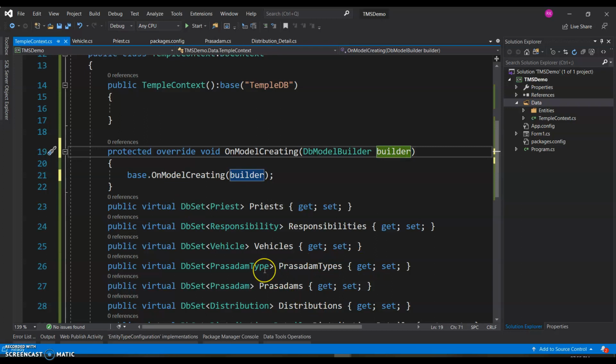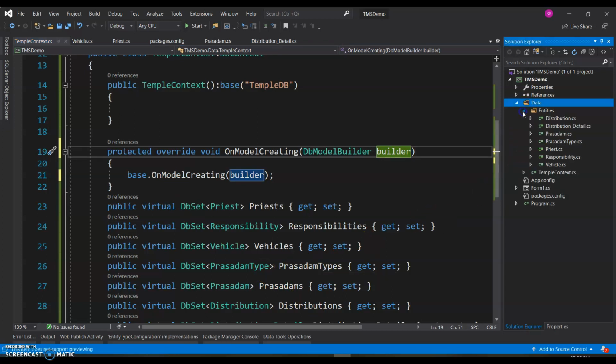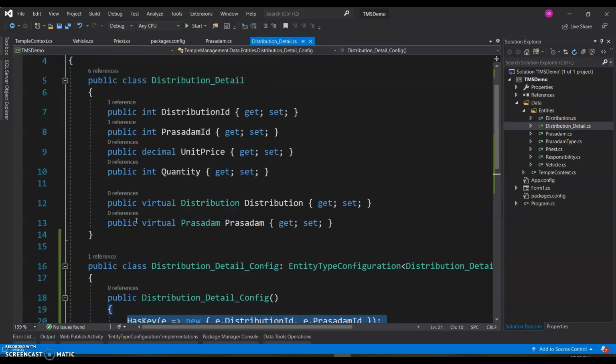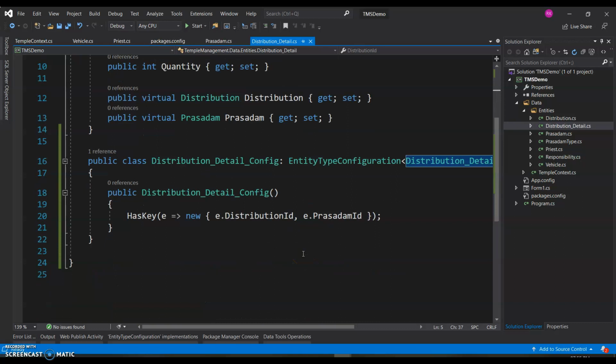Now, why did I override this? Remember, in our entities, we had configurations, and I had told you that these look separate. In fact, these are separate. They seem to be nowhere in line with Entity Framework, because how will Entity Framework know how to configure these?